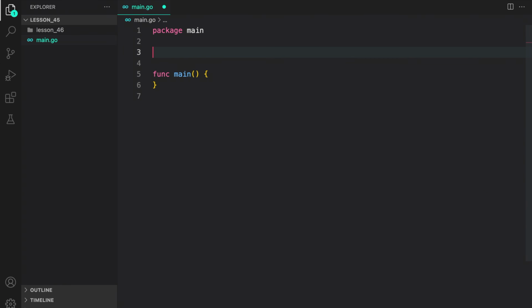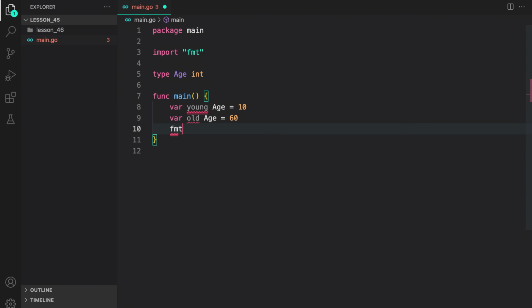So here I am going to create the type age, which is based on int. As you can see, here we have age based on type int. So I can create variables of type age and assign them int values. Here I have created a variable young, which is of type age and value 10. Next, I created a variable old, which is of type age and value 60.